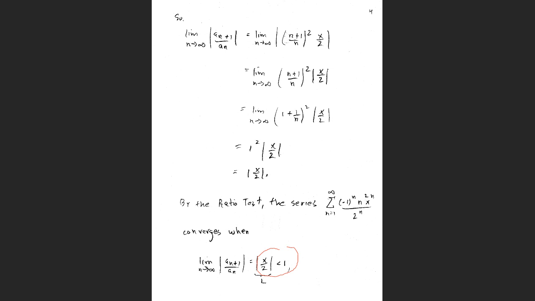Why did we get rid of the limit again? Well, because it has to do with the ratio test. In the ratio test, you take the limit as n goes to infinity. Oh, sorry, you did the limit there. That's right. Here, the 1 plus 1 over n quantity squared goes to 1 squared as n gets large.